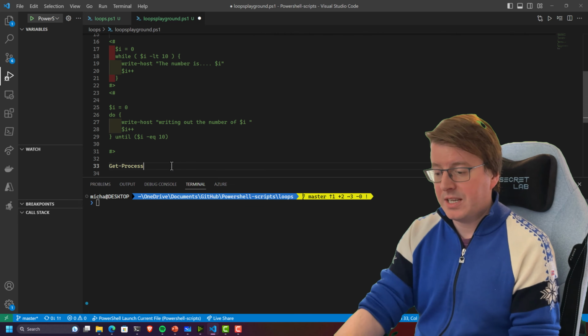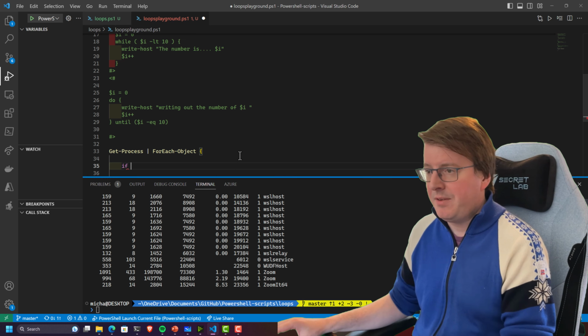Now, of these processes, what I could do is iterate over each of them in a different way. I could pass that output to one of these foreach commands. If I use ForEach-Object in here, this will process through each individual item down here. So for each object, I'm going to put a script block down here, and I'm going to do a little if statement in here.